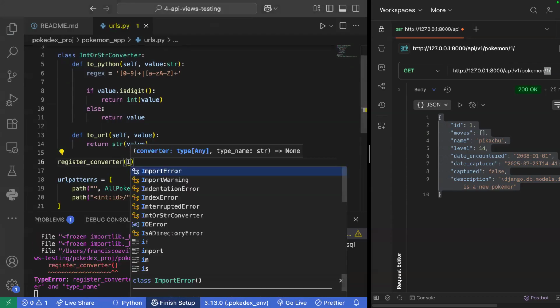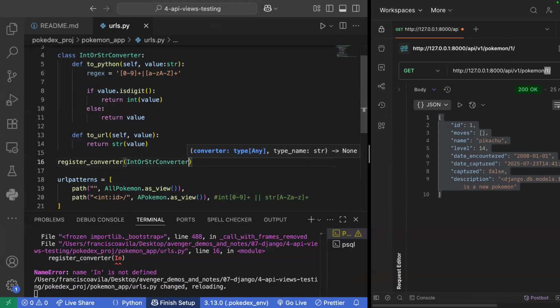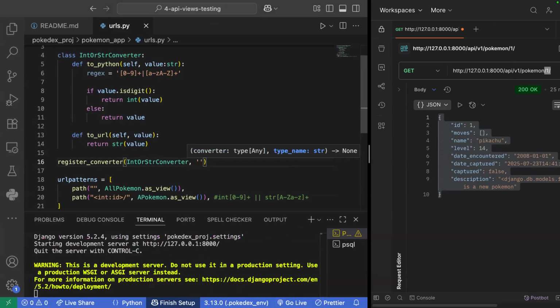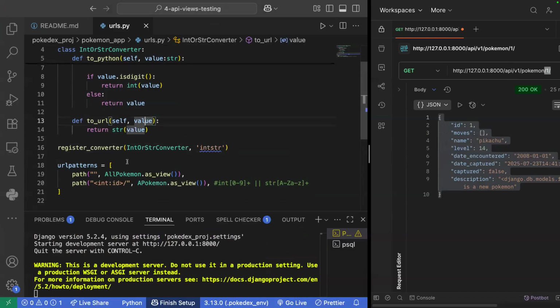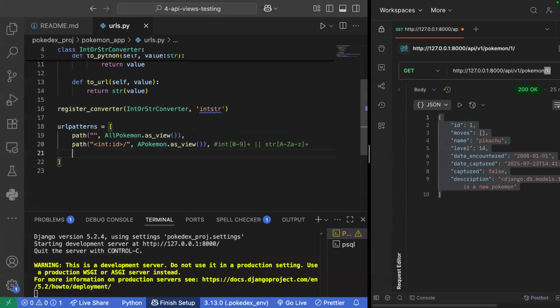We pass in the class as the first argument, which in this case is going to be the integer or string converter, and then we assign it to a variable, which in this case I'll say int string. I see a hand up, Carlos. Let me finish this thought process and I'll come back to you.